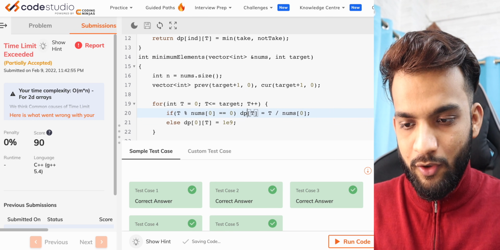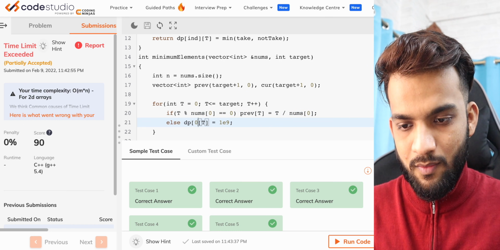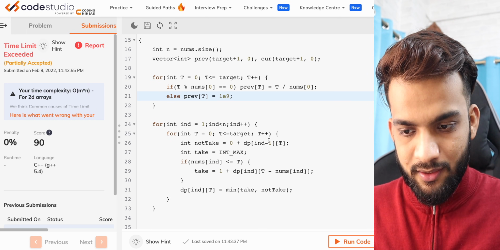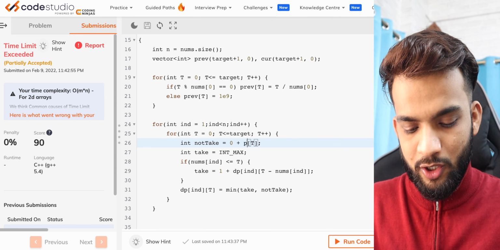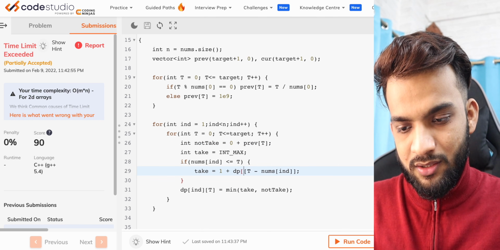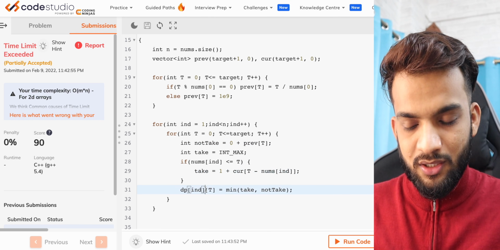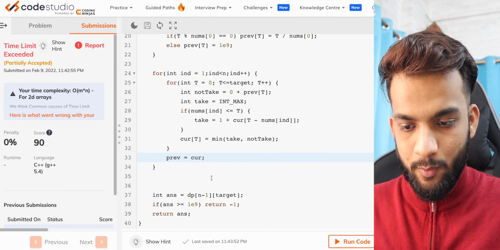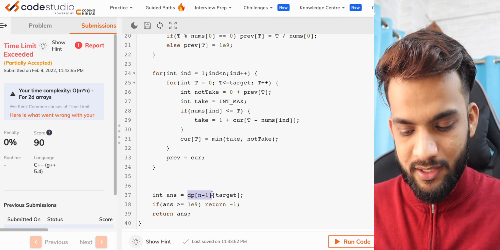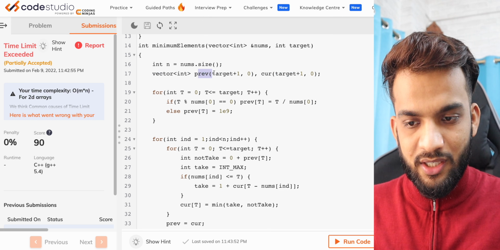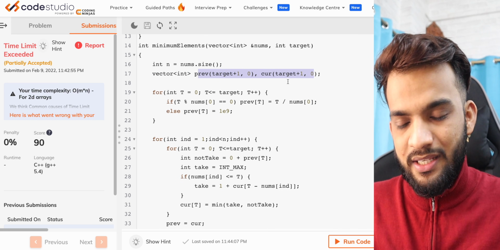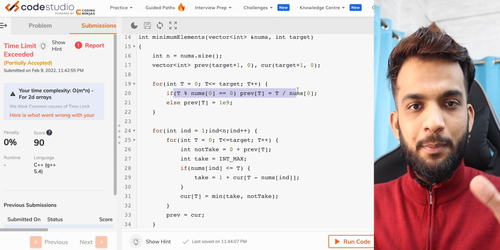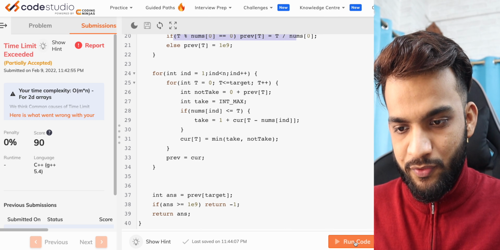So please do it. First of all, this is what the previous will be, because of the first row, dp of 0. First row is done. What about the next thing? Instead of dp of index minus 1, this is going to be previous. Instead of dp of index, this is going to be current. Instead of dp of index, this is going to be current. And right over here, it is previous equal to current. And what is over here? It can be previous or index or whatever you feel like. So you just declare a couple of arrays with the same number of columns, and then you just make sure that instead of computing in terms of dp, you take it row wise and just transfer the code.